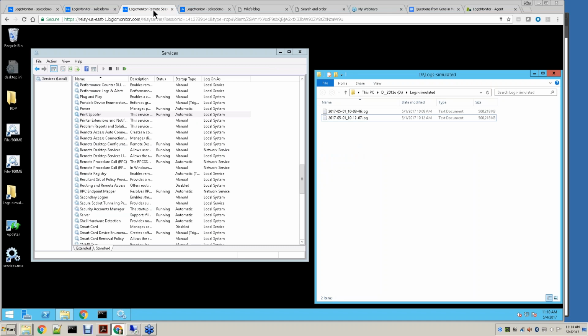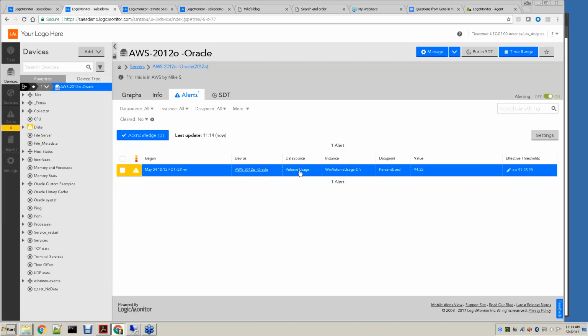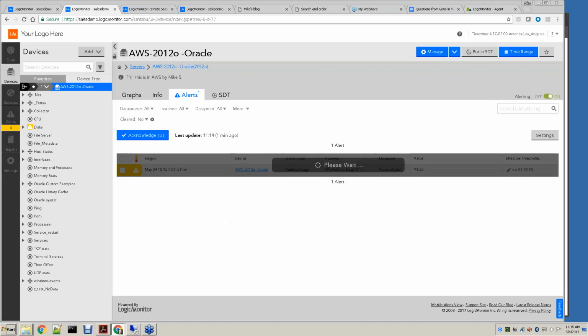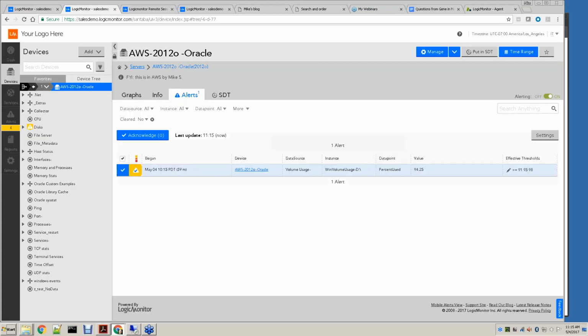One thing I forgot to do is to acknowledge this alert. So let's do that right now. If I click on this, and then I click acknowledge, and then type I will fix this, and then click save, I can share that with my coworkers. Essentially, they'll know that I'm going to fix this, and they don't need to worry about it. So that's workflow features built into LogicMonitor, and that definitely helps. Most people have teams of 2, 3, 5, whatever, 10 people.